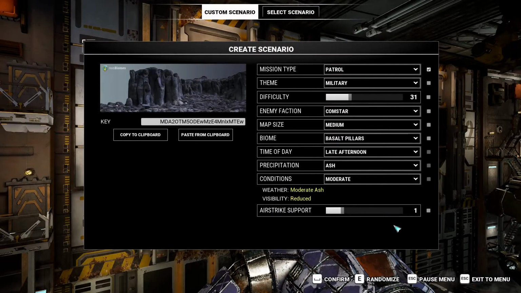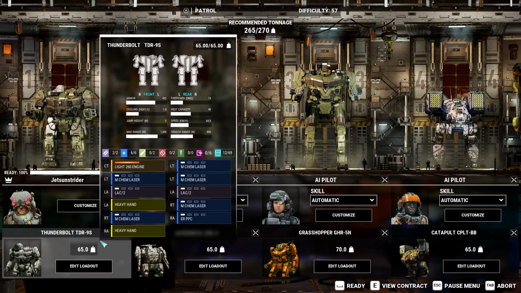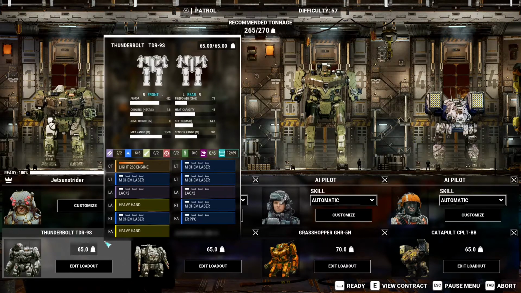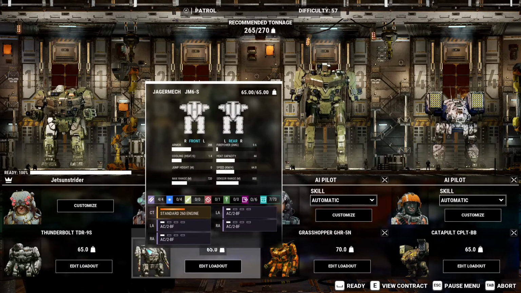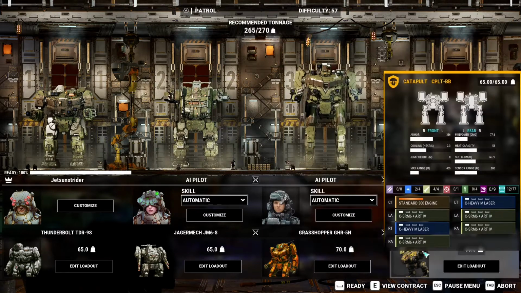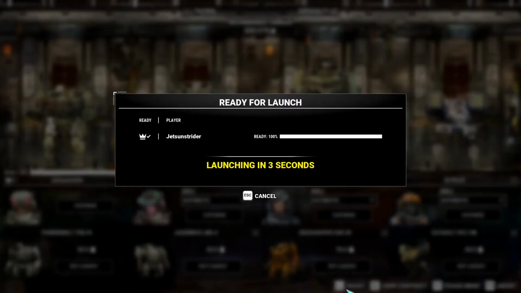Alrighty, well, still have a couple more difficulty tiers to go, so let's keep going. Alrighty, difficulty 57. We have an interesting Thunderbolt here, an ERPPC, quad 6, medium chemical lasers, and 2 light autocannon 2s. We have a quad AC2 burst fire Jaeger mech, the laser hopper, and the clan SRM catapult. So let us see what we get into this time.